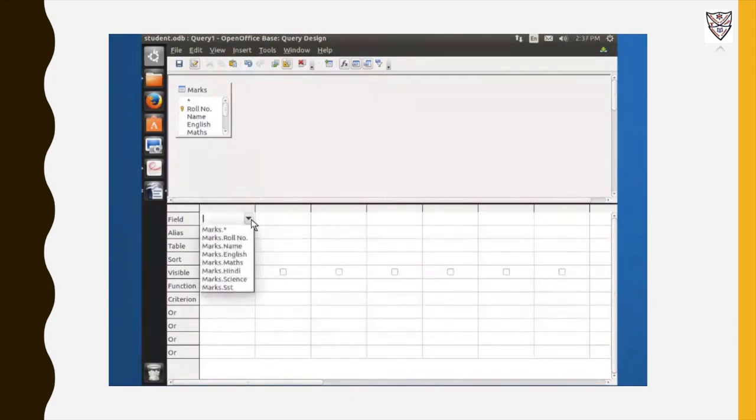Then enter the query conditions which you want to apply to this query and to the different fields of the table.